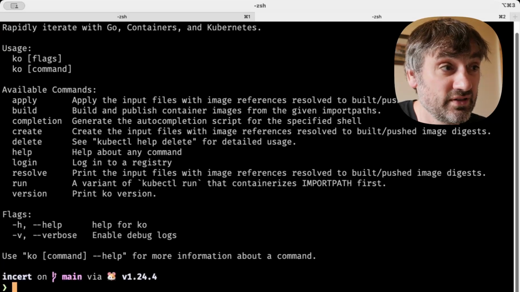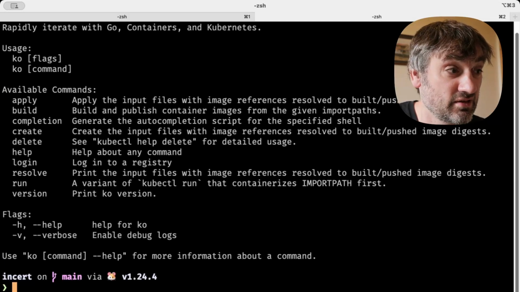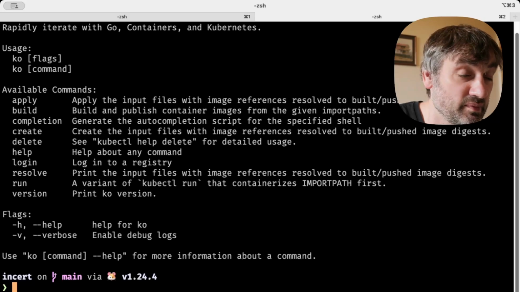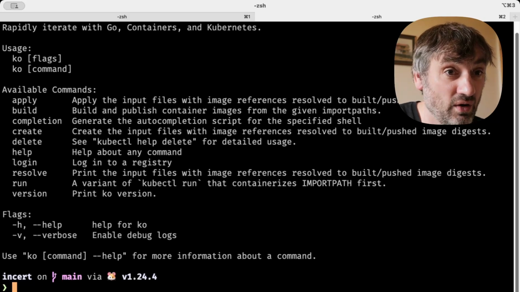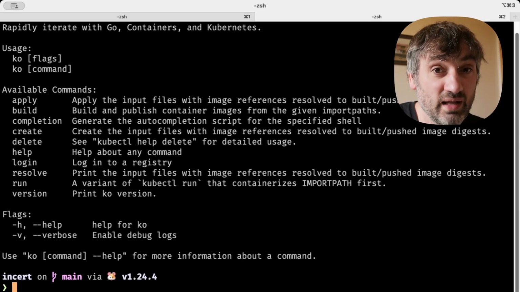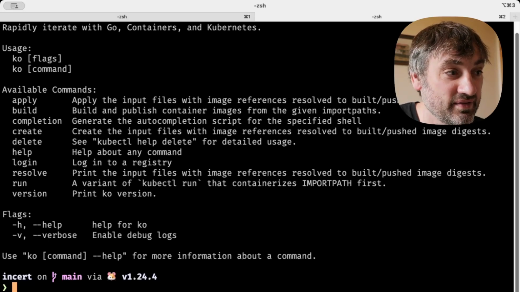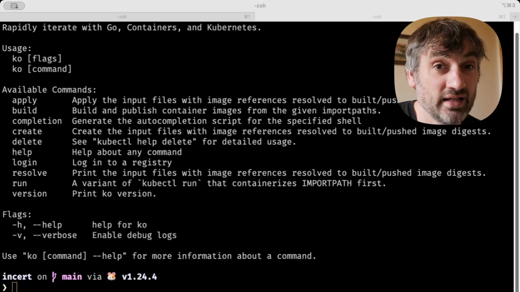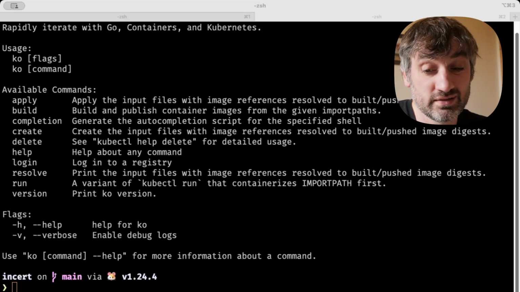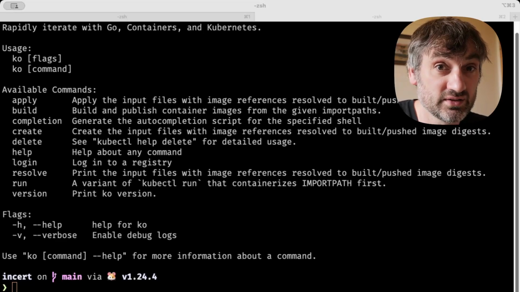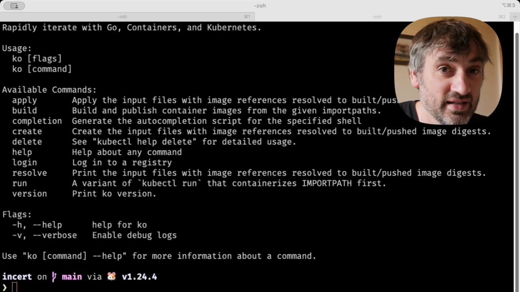There are a few more features that are probably worth mentioning. So there's create and delete, which actually help you work with Kubernetes manifests. And there's also some integrations to help you load your images into Kind, which tends to be a bit of a pain. So that's really nice as well. It's also worth pointing out that Ko is a CNCF sandbox project. So it's fully supported by the community and has wide uptake. It's not going anywhere. It's really a pretty great way to build your own Go images into containers.